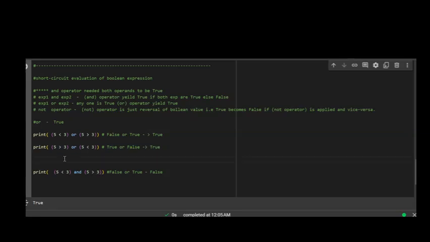So sometimes in an MCQ, a statement is thrown asking till where this will get executed, whether this expression will get executed or not, directly this 5 less than 3. Then you might get perplexed and very confused, thinking this should get executed, because you are aware that true or false is true. No, true or false is true as theory, but once we get the true, we need not see whether the other is false or true.